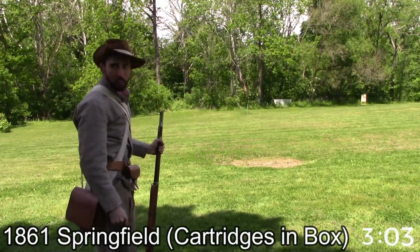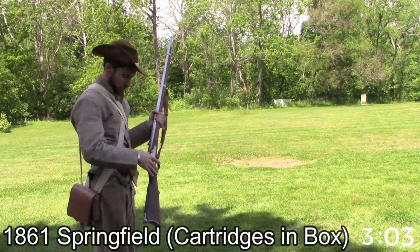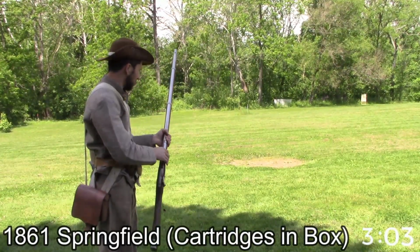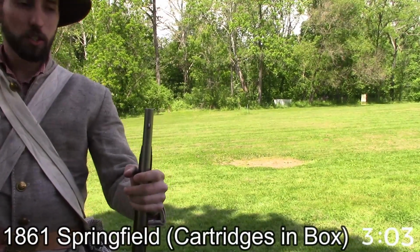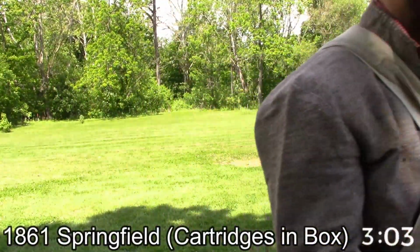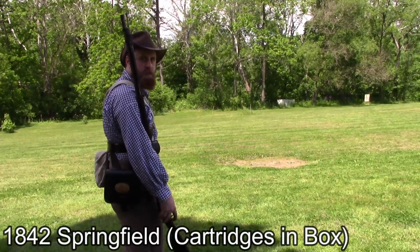3.03. I thought the cap fell off. It was the cover. Is it hard to knock the cap off with the way that it's shielded? Yeah, I had a couple of them that were a little tight. My worst part was the paper cartridges would keep folding over, so I couldn't get the powder to come all the way out. All the end? Yeah. Okay, here goes the 1842 Springfield smoothbore.